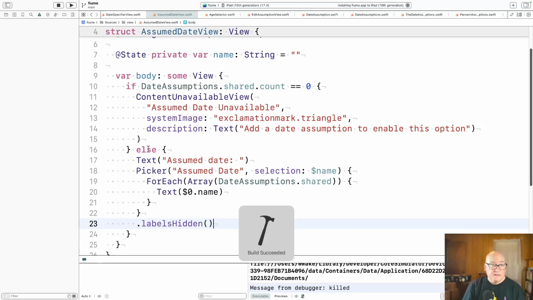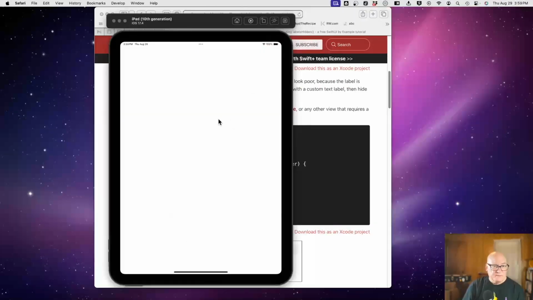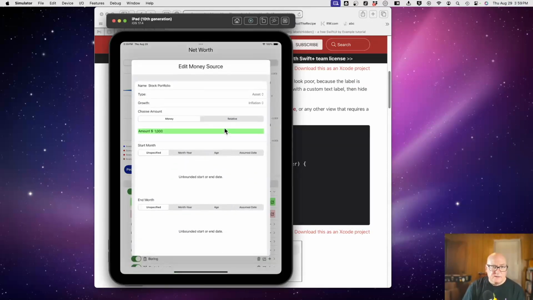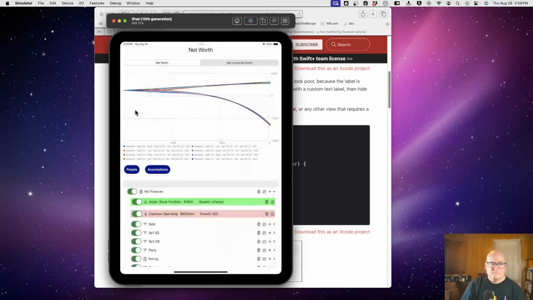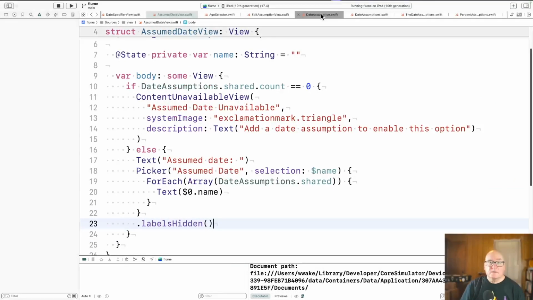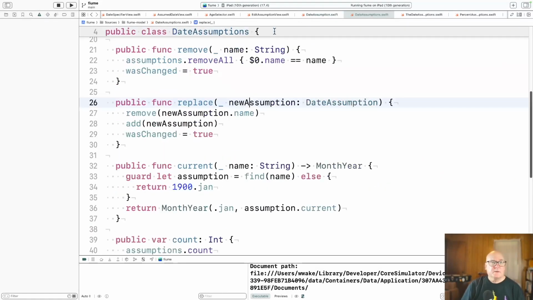Should look okay, but we need to get something in there. And I think we'll just hard code something for a minute here. All right, this, assume date. Oh yeah. And let's go here. Nope, here.